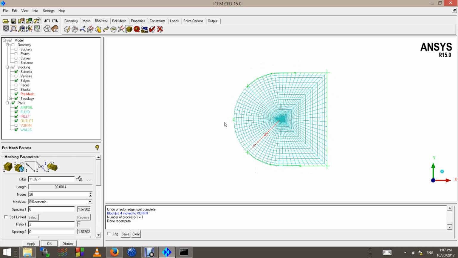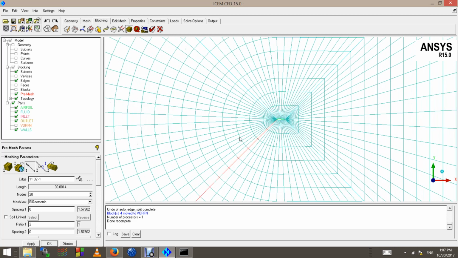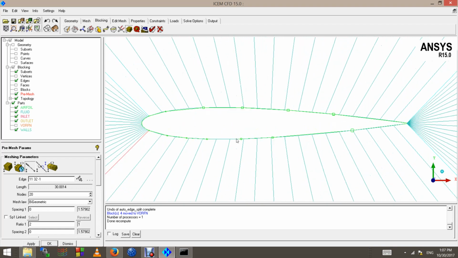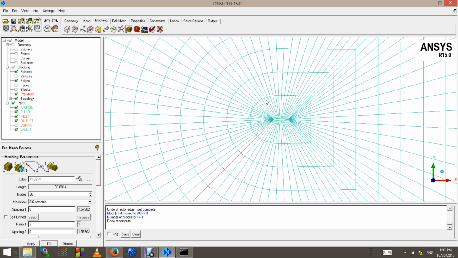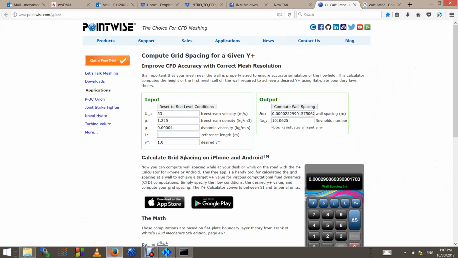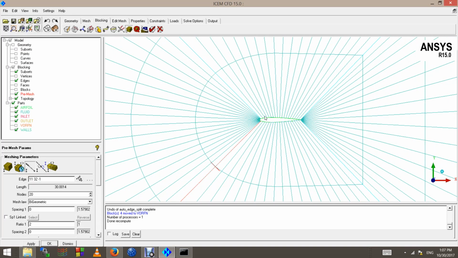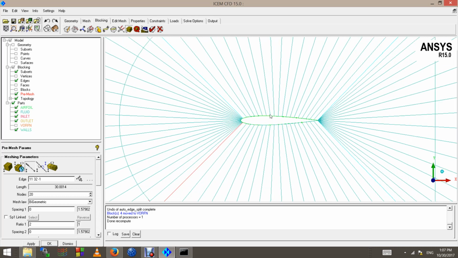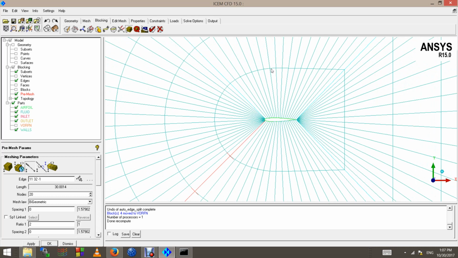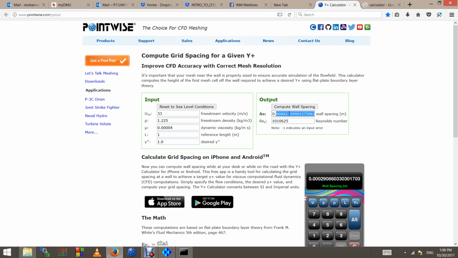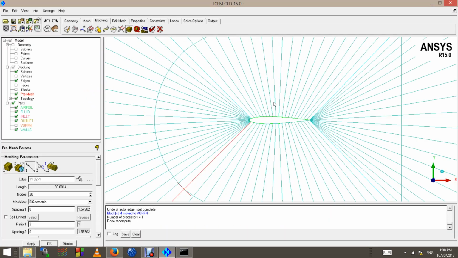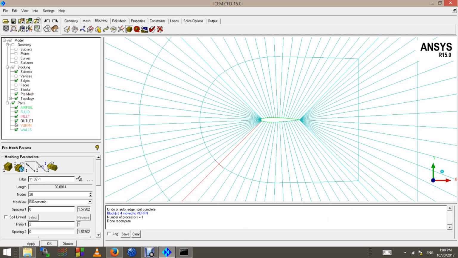Okay, so we have a grid which is quite good in quality too because it's very orthogonal. But this is not going to resolve anything, to be honest, because if you go back and check this wall spacing, it says that the height of the first cell, so in y direction, normal to the wall, from here to here, should be 2.3 to the power minus 5 meters, but this is something like 2 meters, which is not good.